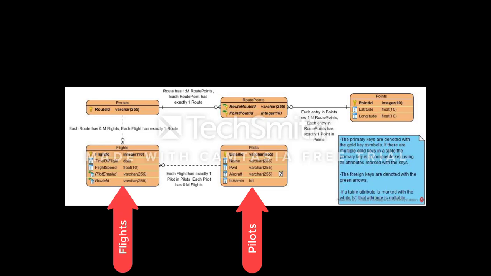As you can see, there are several entities that currently exist. There's a pilots table where pilot info is stored. From there, a pilot can have 0 to many flights. This is the database representation of pilots scheduling flights they want to fly. Each flight must exist on one of the routes, so every flight has exactly one route. These are the important features of the database that I'll have us extend.